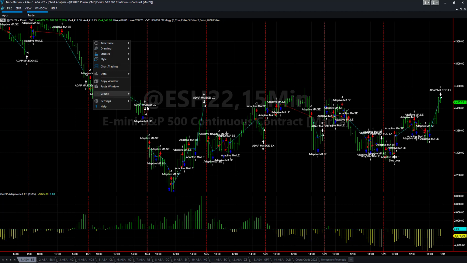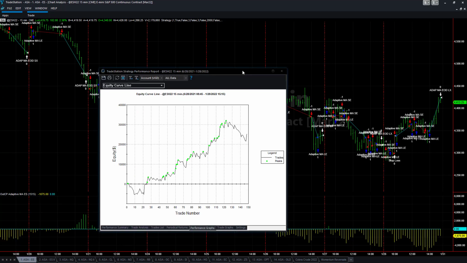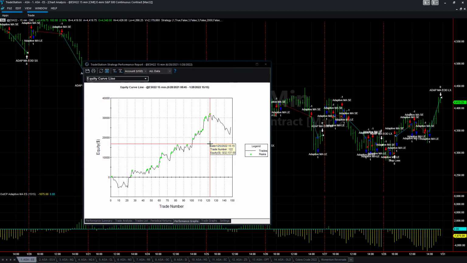Let's look at the performance summary. Would have been a good time to phase in on this strategy down here. Let's look at the drawdown curve or the equity curve. This one had a nice equity peak on the 25th, and then it got hit the last few days with chop. If you go back further, this is just a very normal drawdown. This is a very abnormal winning streak since November, a 2-month massive winning streak with very little drawdown, and then it hit some drawdown on the 26th, 27th, and 28th. And so it could be a good entry point for adaptive moving average into the portfolio setup.